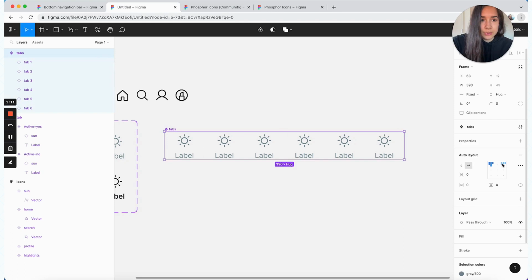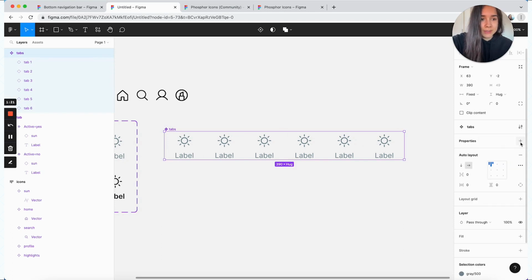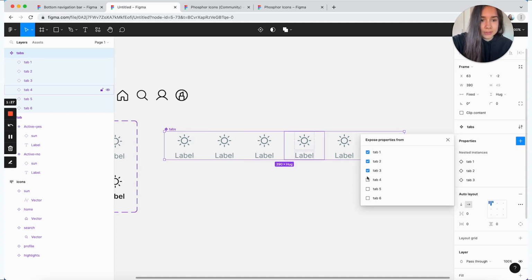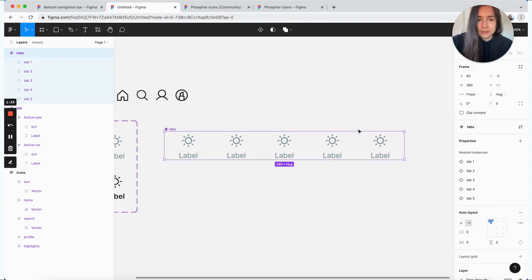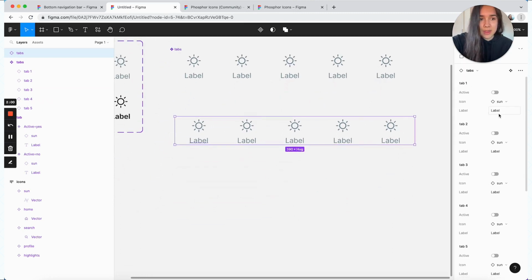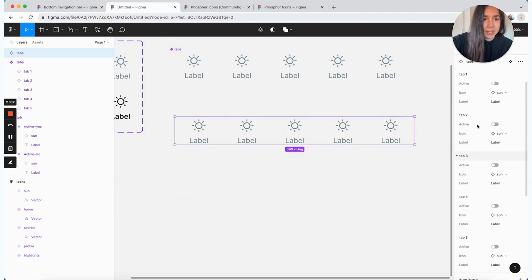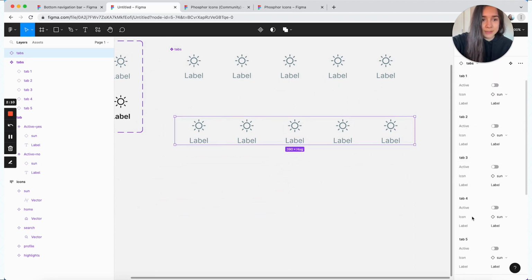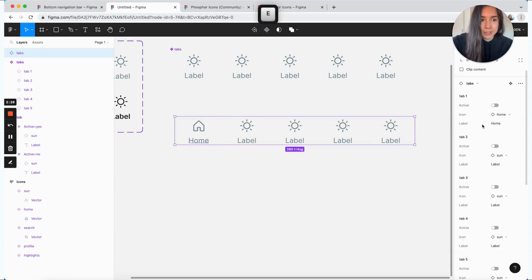So what we can do now is expose our nested instances. And to do that, you're going to go to the Properties panel, click on the plus, go to nested instances, and just click all of these. Actually, I have an extra tab, so I just deleted that. So now we have just 5 tabs. Now, if I were to take an instance of the tabs component, I have all the individual instance properties for each tab right inside here. And because they're numbered, it's very easy to find which one is which. If I wanted, I could just start changing the properties directly from here.